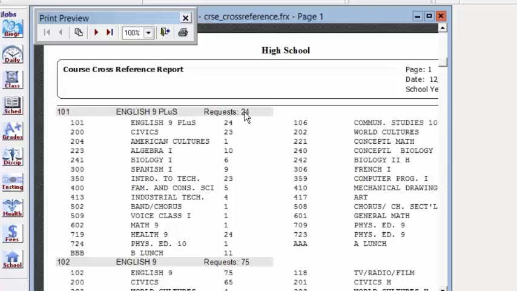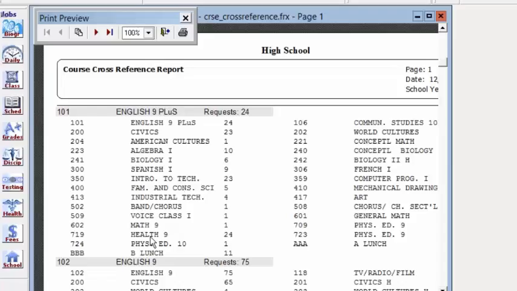signed up for that. And then it shows me how many students from that initial 24 have signed up for other courses. So I happen to know from looking at this report that students who are taking English 9 Plus, a good majority of those students, in fact 23 of those students, have also signed up for Intro to Tech. So this is giving me a little bit of insight as to what courses seem to be chosen together.